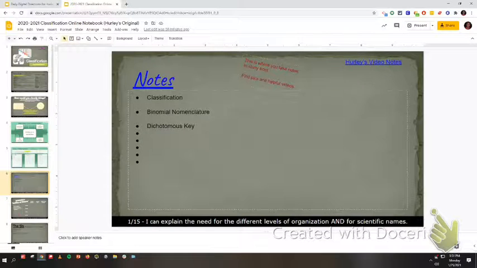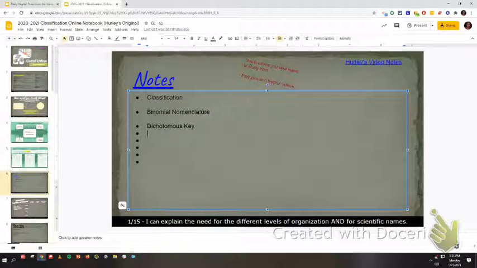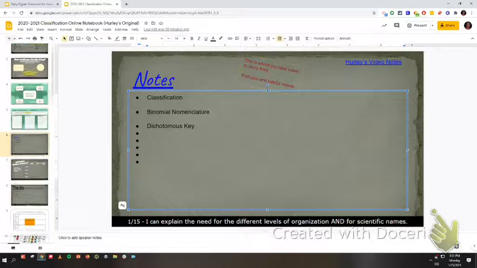I want you to take notes on slide number 6. You should already have some notes here. You can add cladogram to this, and you can add definitions to it as we go along. If there's something that we learned that you did not know before, or something that you think might be important, or that I mentioned, slide number 6 is where you need to be taking your notes for this unit.